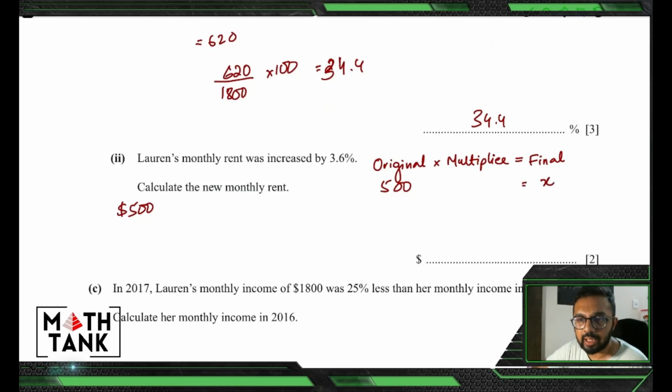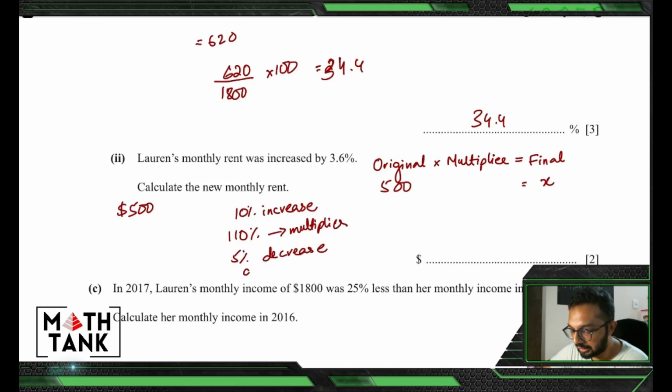Okay, what is the multiplier? It's the value that you obtain by adding the increase or decrease to 100%. So let's say you had a 10% increase. In that case, 110% would be your multiplier. Let's say you had a 5% decrease. The multiplier would then be 95%. So if you set up multipliers like that, the question solves itself. And this is a useful technique later on. You will find that it helps me do those backward calculations without thinking about what number I have to apply a percentage on.